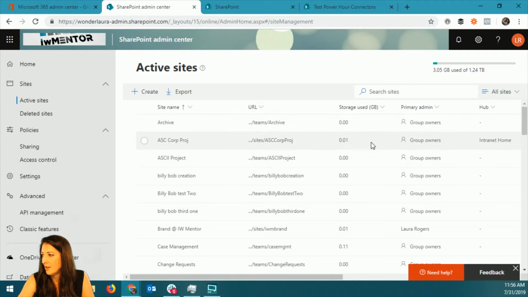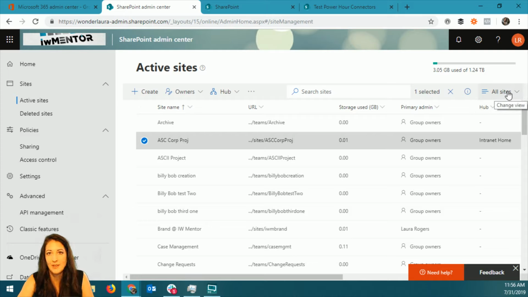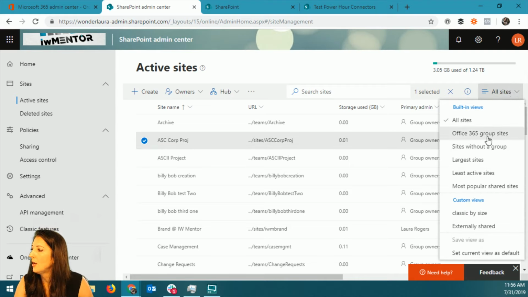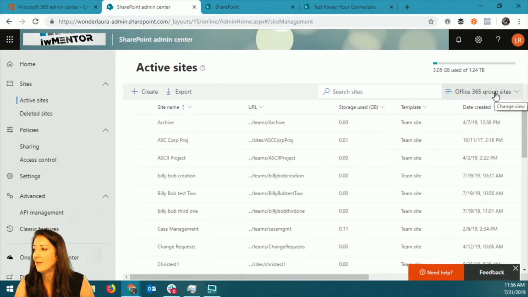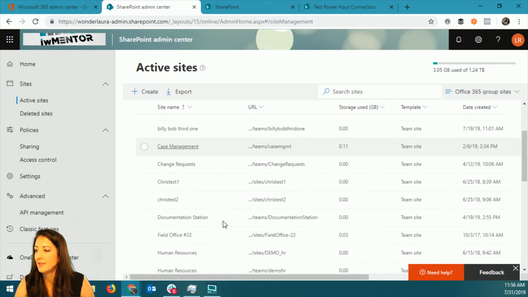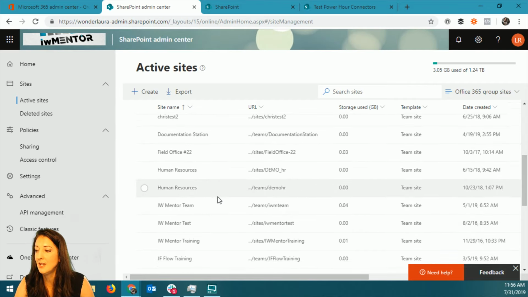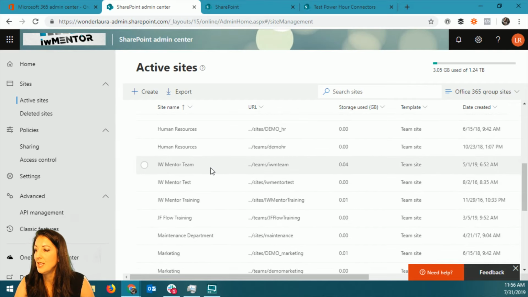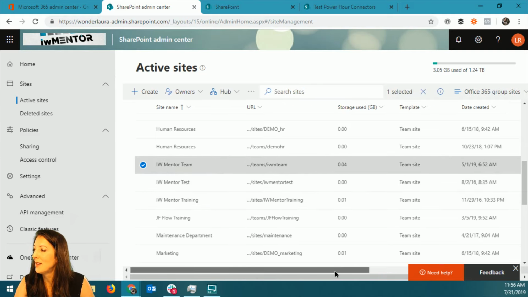You can filter this, and I went over basic beginning SharePoint administration a couple of power hours ago. But when I'm doing my admin, I can filter this to just show Office 365 group sites. And then you can see all these little test sites in here, because this is just my test tenant. And IW Mentor Team, IW Mentor Test, IW Mentor Training. So there's my team site.